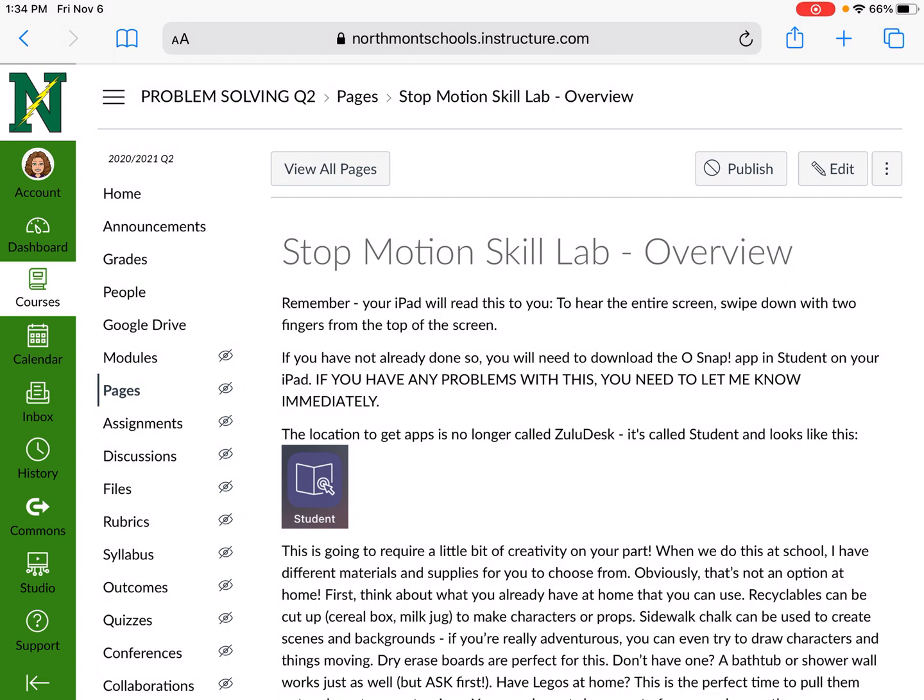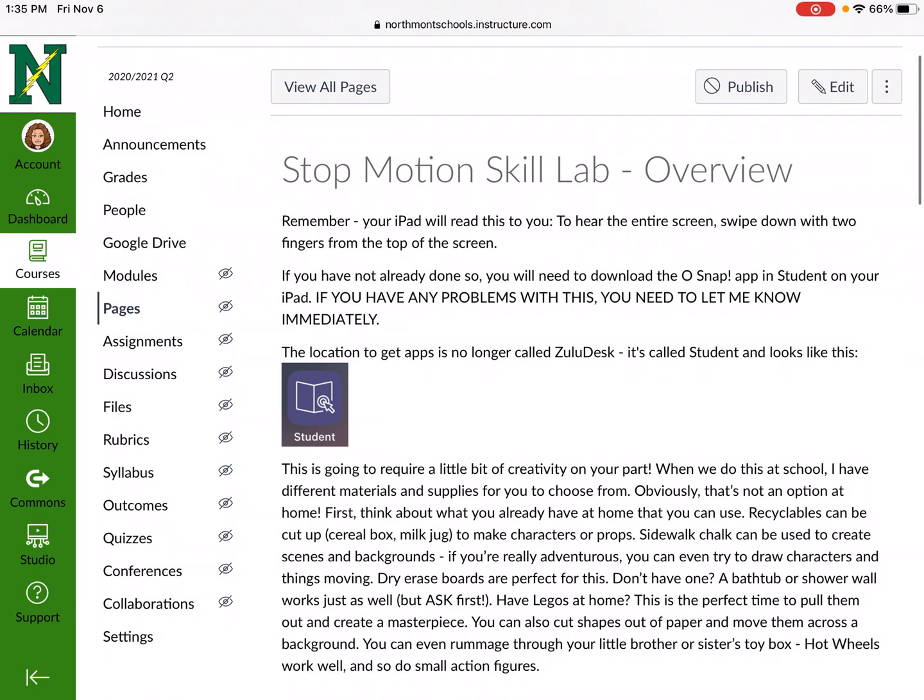So the first thing I want to point out is that you need an app on your iPad, and it is called Osnap. You will be able to get to that by going to Student, the little picture right there.